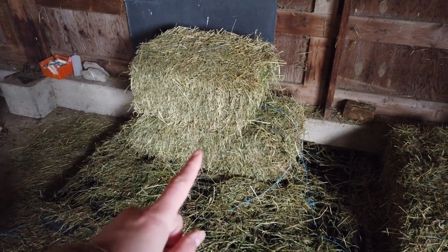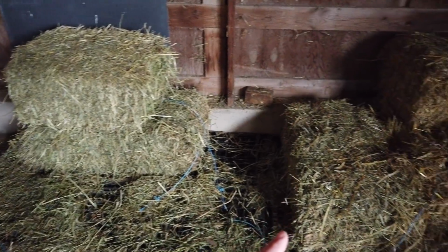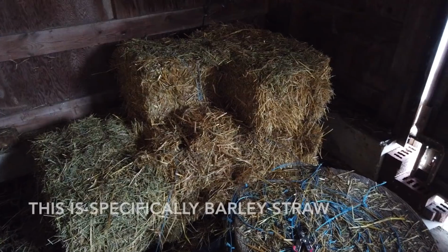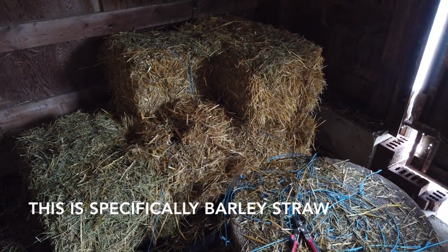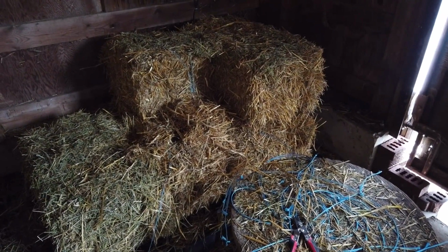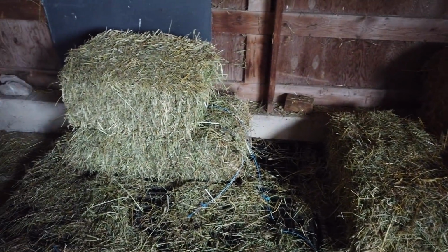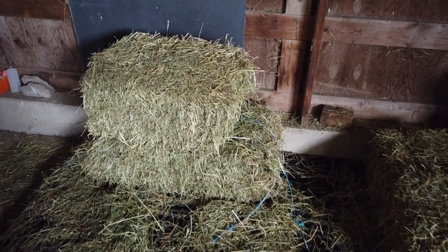Here is our hay pile, which is dwindling. It's a Timothy alfalfa mix. And then we've got our straw, which apparently is the best for donkeys. However, Buttons does not like it. So he does the Timothy alfalfa like the girls.